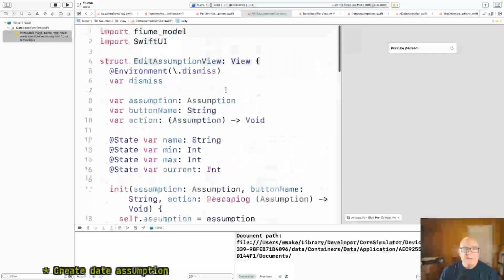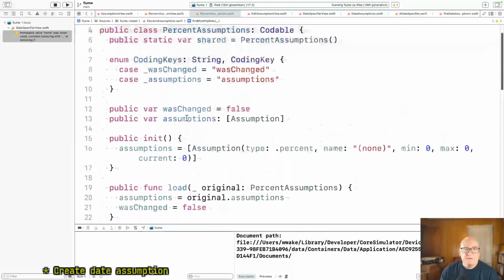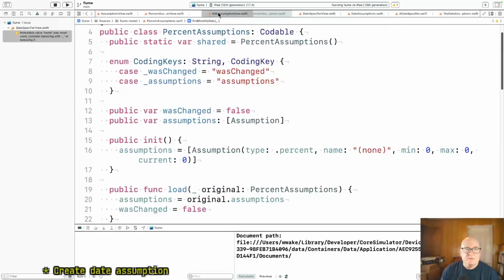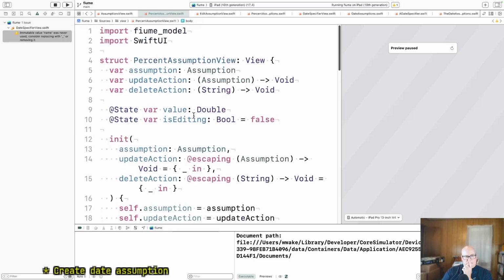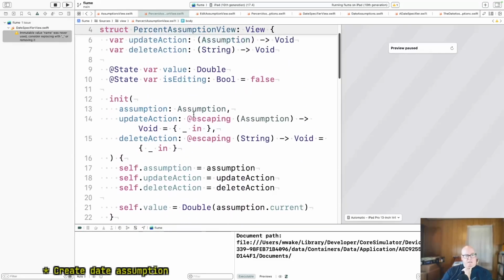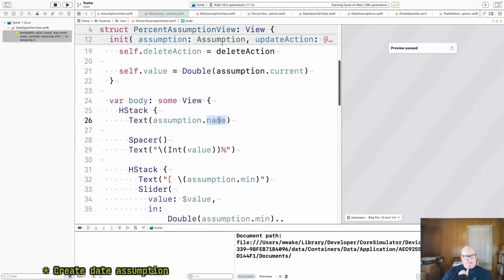So that part's okay. So I think he's okay. Now this one. Whoops, PercentAssumptionView. He also should know, he can tell the type he's looking at, so that's doable.